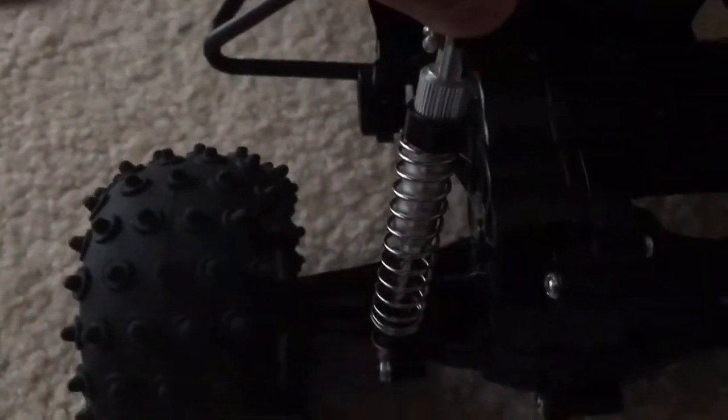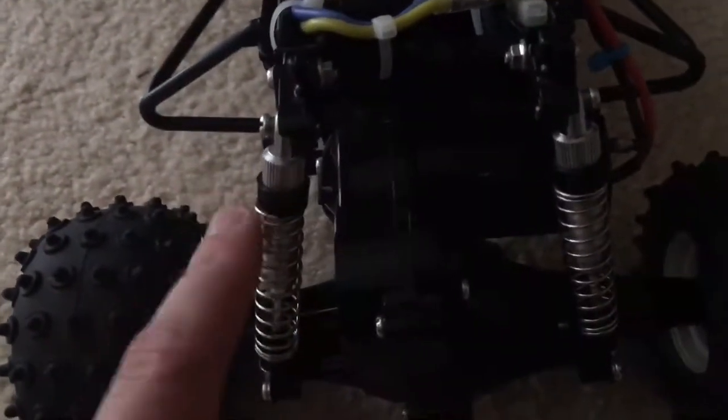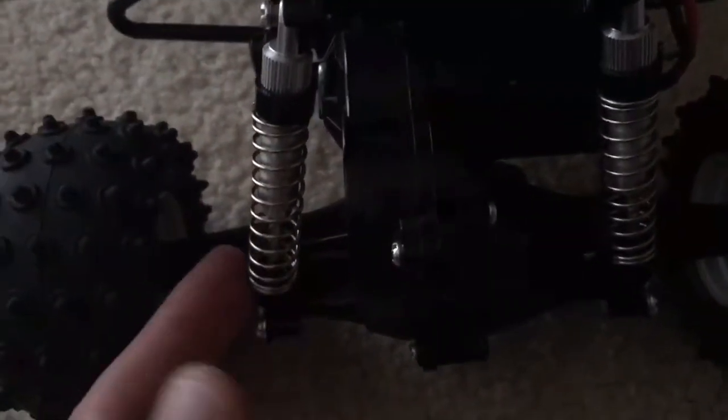Simply because with the Hornet, the original shocks — they actually just sit there when you press. They don't retract as well as these ones do. These ones come up nicely, and that's basically what I needed to get that stability. Because with the Hornet, because you have those shafts on the side, the whole back wobbles too much. These shocks help prevent that wobbling effect.